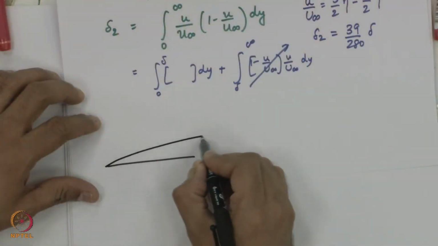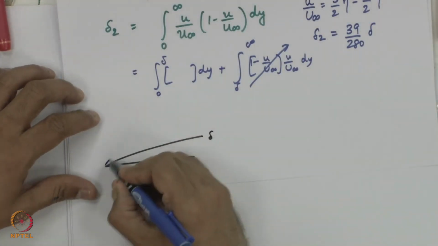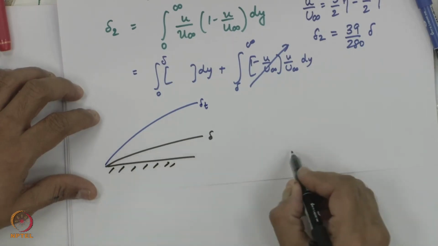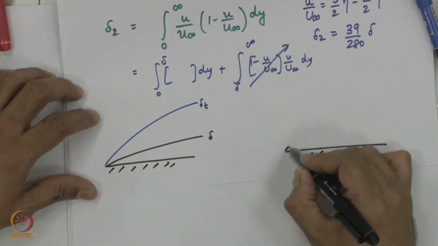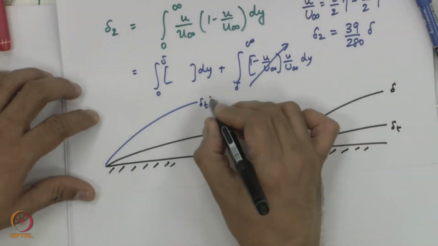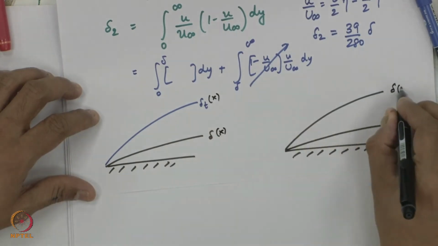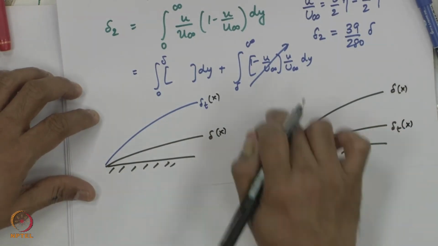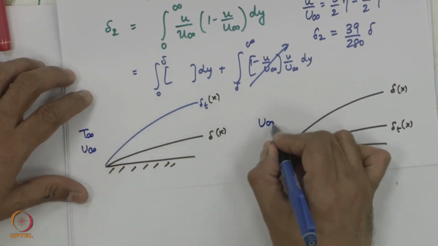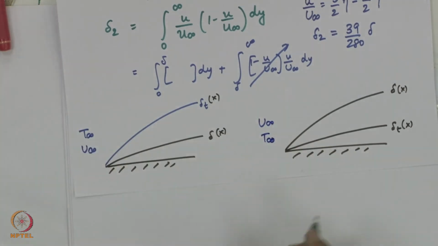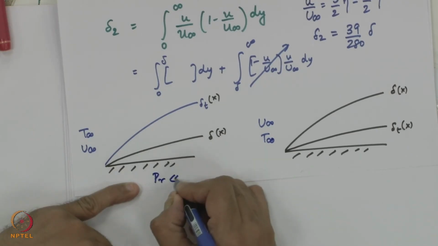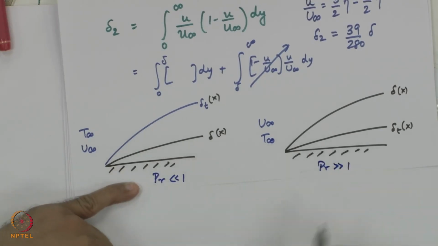This is a flat plate, this is delta, and this is delta T. Another case, flat plate, delta T, delta. All are functions of x. I am not cluttering this figure. X axis, y axis, x axis, y axis, all u infinity, t infinity, all this is standard. So, let us not waste time doing these things again and again. What is this case? Delta smaller than delta T. What is Prandtl number? Less than 1. Prandtl number greater than 1.